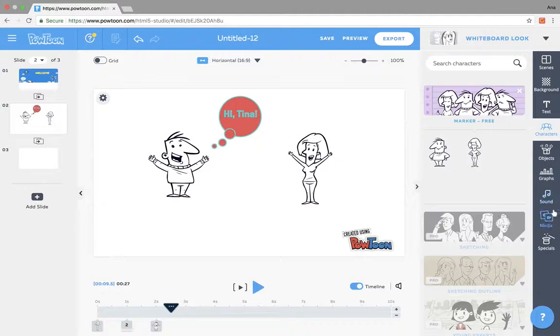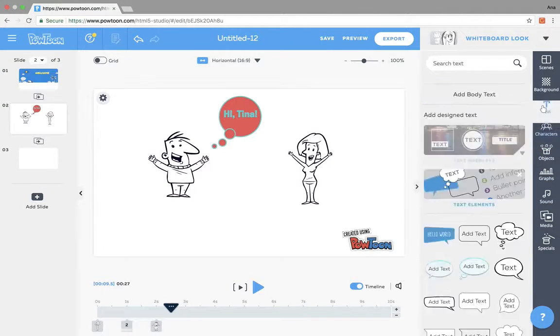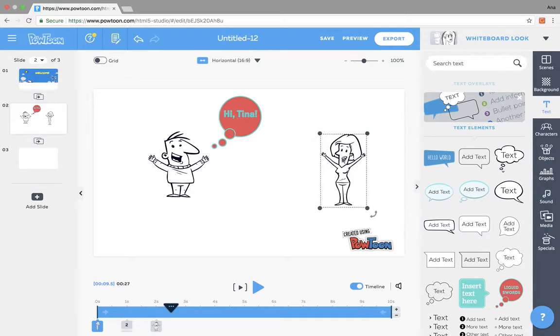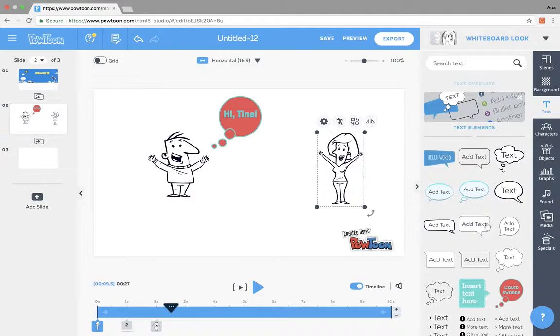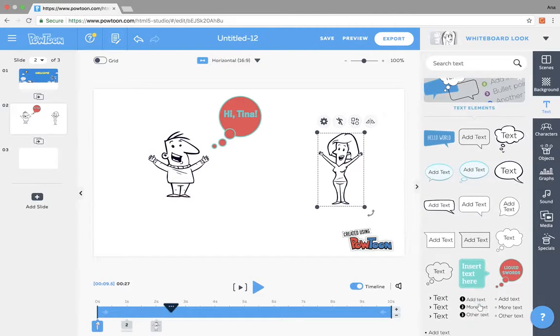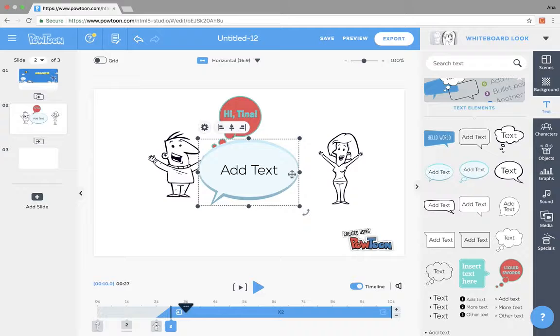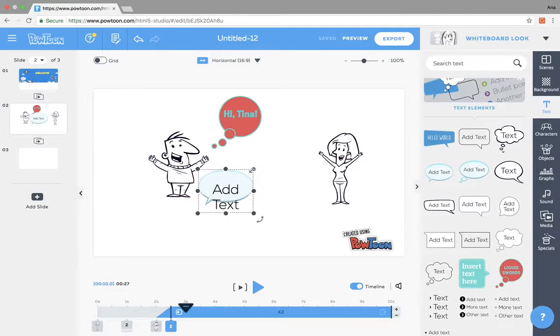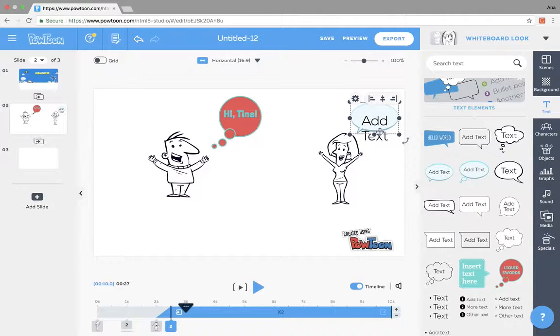So I'm going to add another text box because she's also showing she's talking. I'm going to add this one here. I'm going to shorten this a little and put this over her.